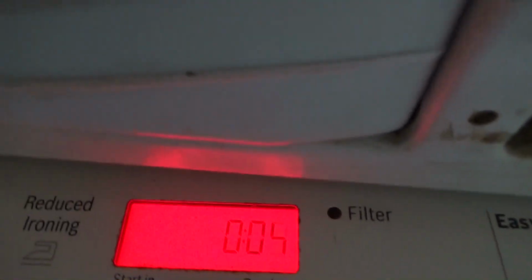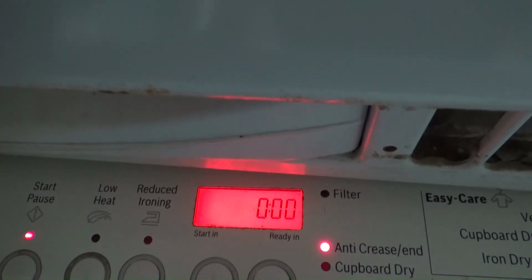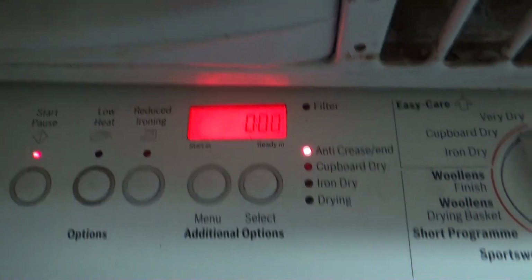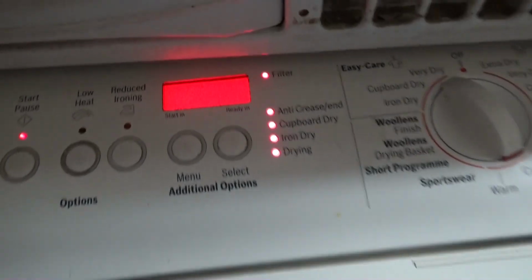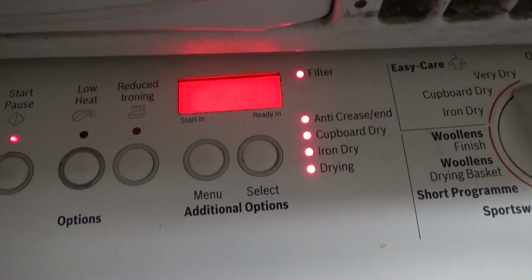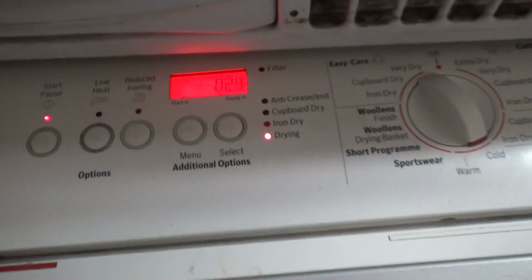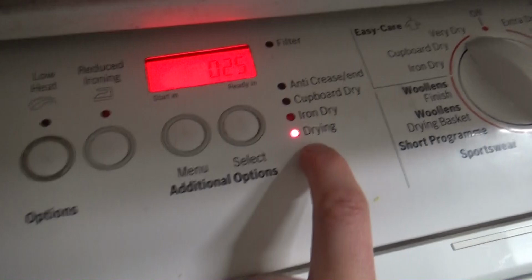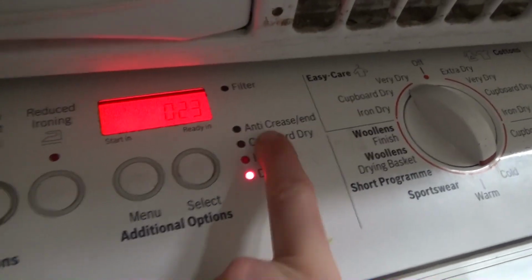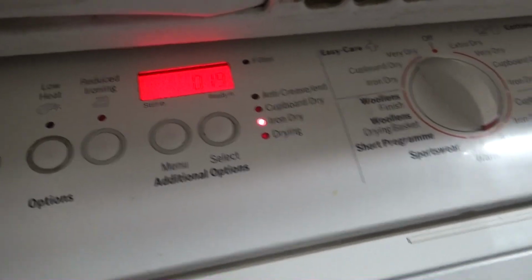You can't see it, that's the trouble there. There we go. This is a little bit of a demo of everything about it. It goes drying, then iron dry, then cool dry, anti-crease dry, and yeah.